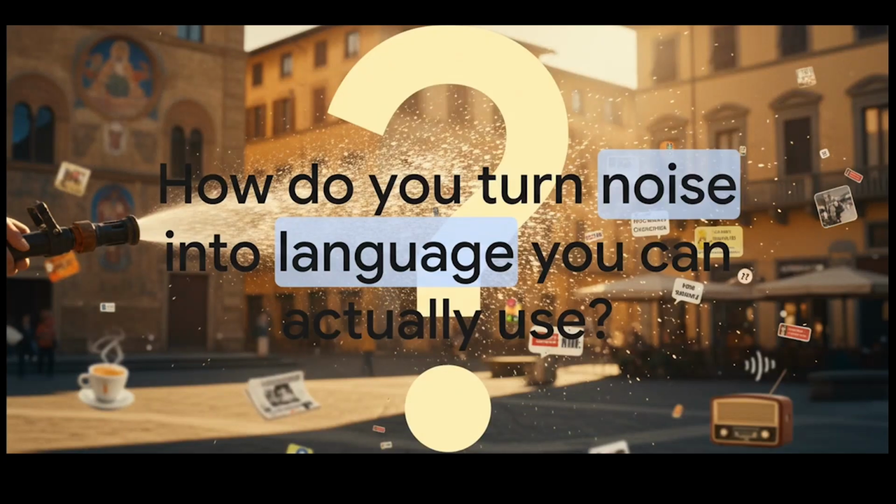When you first arrive, it can feel like trying to drink from a fire hose. All the conversations, the signs, the announcements, it can all just wash over you and become, well, background noise. It's a real thing. So what we're going to do in this explainer is build you a toolkit, a practical step-by-step guide to help you tune in, focus, and start making serious progress, like right away.